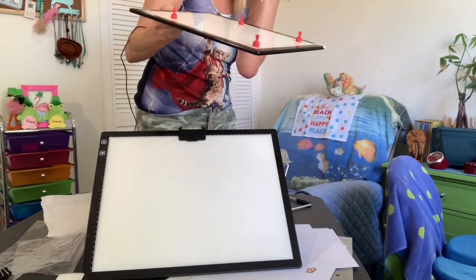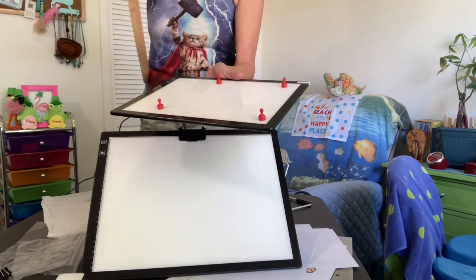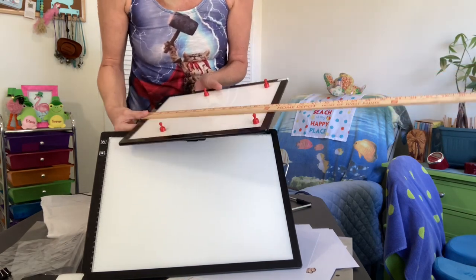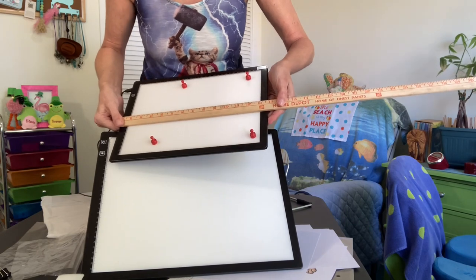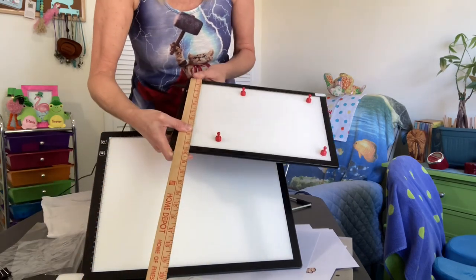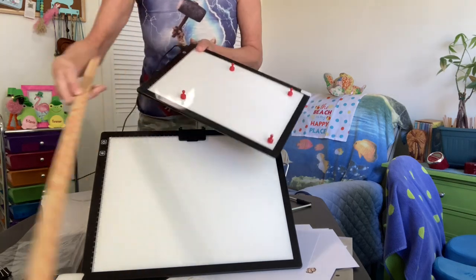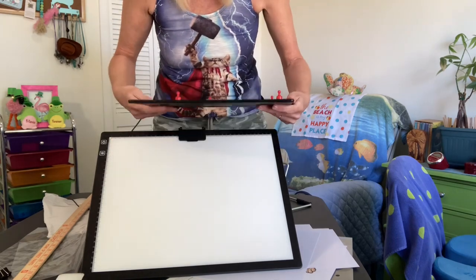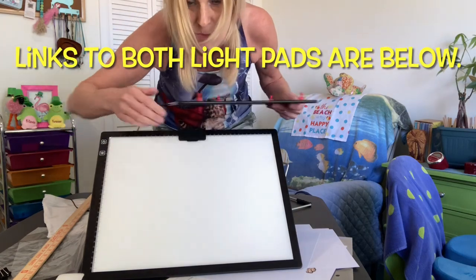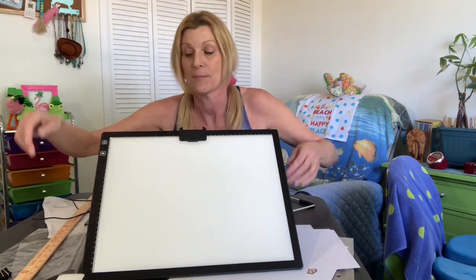I've got about 13 and a half inches, almost 14 inches, by about 9 and a half inches. So that's a good size - it's not too heavy and it's very nice. I love that it has the magnets. I'll put links to this one and the larger one down below. It's by Tohito and I got it through Amazon - have a good day!